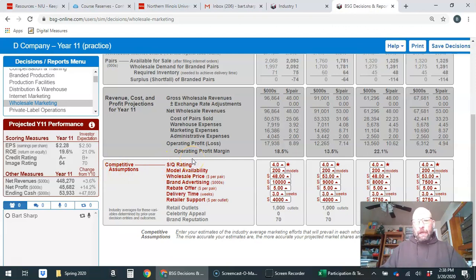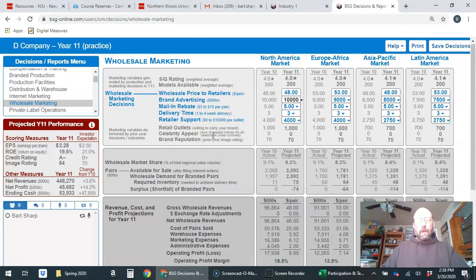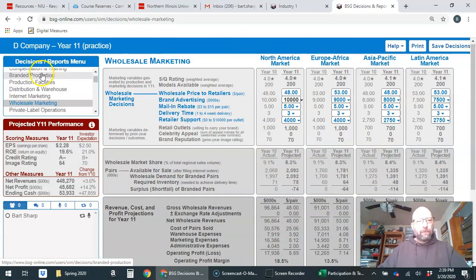Okay. So, obviously, once you make your decisions here, and I mentioned this in an earlier video, these are the decisions that are going to determine your demand forecast. So whatever you've done on the screens up to this point before you got to wholesale marketing and internet marketing, at this point, once you've made all these decisions, your estimates of the industry average, your price, your advertising, all those kinds of things, you're going to have to cycle back and go back to production because now you really know what your demand forecast is, which tells you how many shoes you need to produce. Okay, so I'll talk more about this whole sequencing of these decisions later. But no matter what sequence you choose to tackle them in, from a first draft perspective, you will have to iterate. You will have to go back and revisit different functional areas as you go through these decisions.